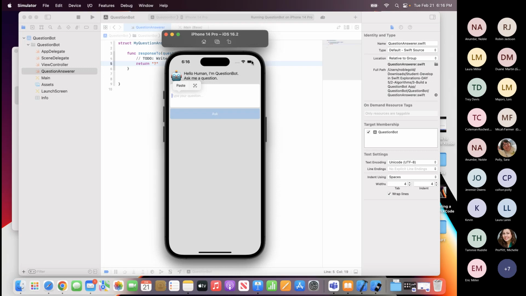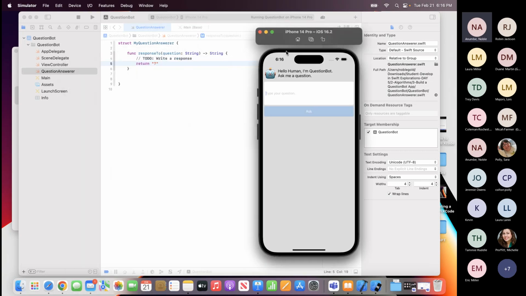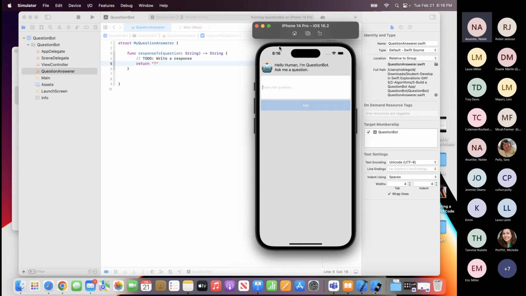Ask me a question." Now, under the hood, what we have under the screen, so this is my SwiftUI, but under the hood, what I have is this function, and it's asking me to ask a question. So at the end of the day, it's going to return a question mark, because that's all we have in here.